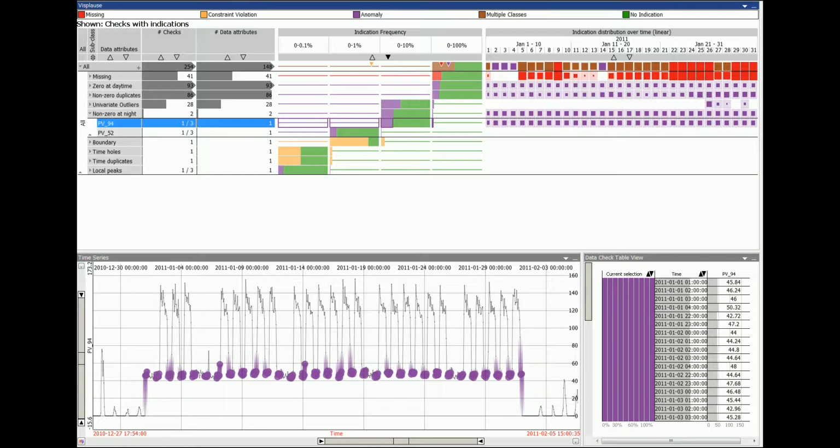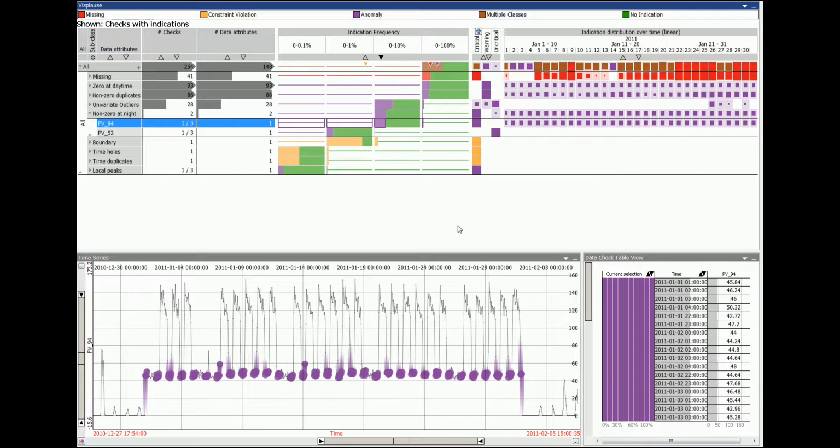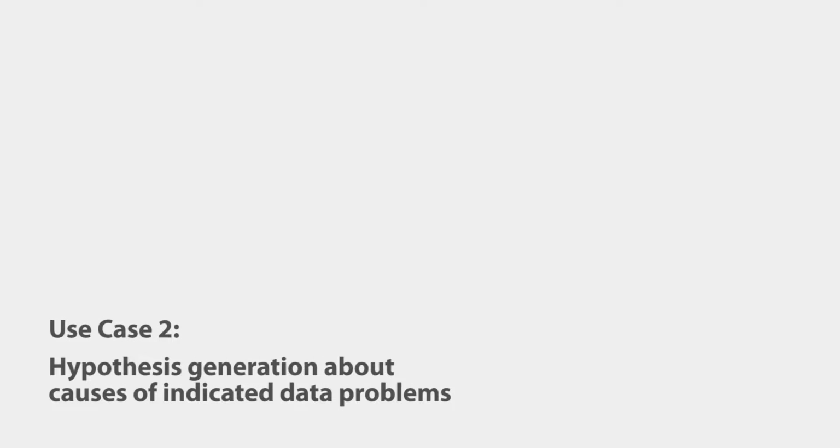Visplause supports to discretize quantitative plausibility checks. Multiple thresholds may, for example, be used to distinguish different levels of severity and may be shown as additional column. In this example, we see that the anomalies are classified as uncritical for one plant and as critical for the other. To conclude the first use case, we gained much information about data quality problems in a short time. Overall, the data quality seems sufficient for downstream tasks like modeling or clustering. However, steps like a selection of suitable data subsets seem necessary, and some errors require further investigation.